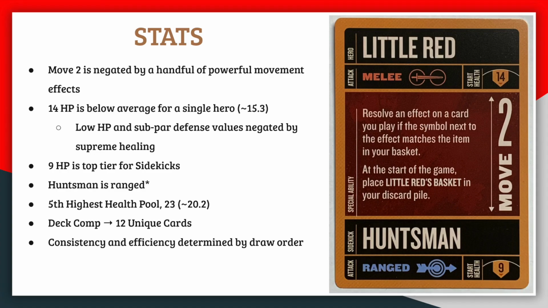Let's talk about her stats. Little Red is a melee character with 14 health. Her sidekick, the Huntsman, is a ranged character with 9 health, and they have a movement value of 2. To start, Little Red has access to a handful of movement schemes that let her move around the board very efficiently, so her mobility isn't really that much of an issue.